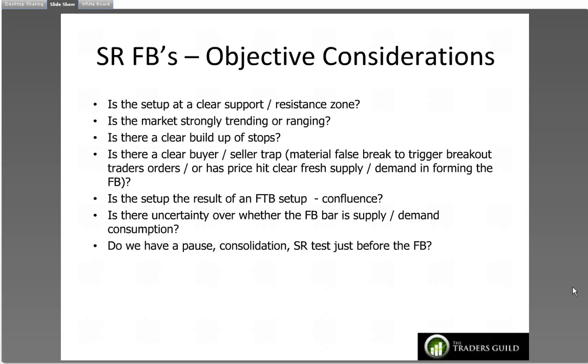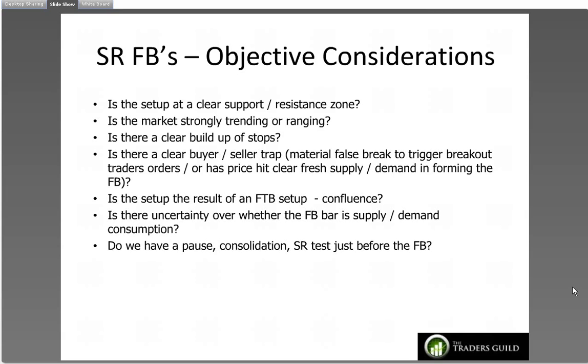Is there a clear build up of stops? That's about the history of the SR. Obviously the more history there is at the SR, the more the build up of stops, but obviously you have to counter that also with the fact that you don't want to be going 10th time at an SR in a bullish wedge scenario, for example, because it's more likely to be a breakout. So you have to be sensible about it, but you want to be able to conclude that there is a build up of stops there and a build up of breakout trader orders.